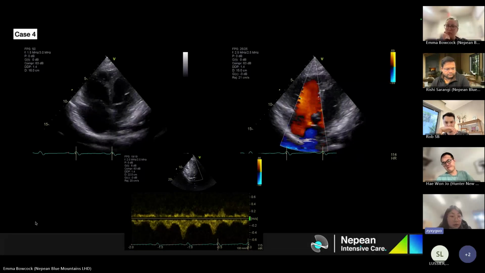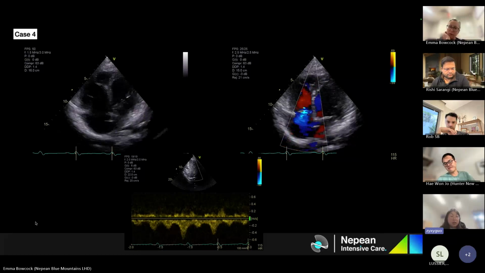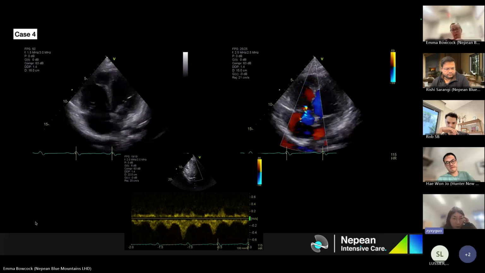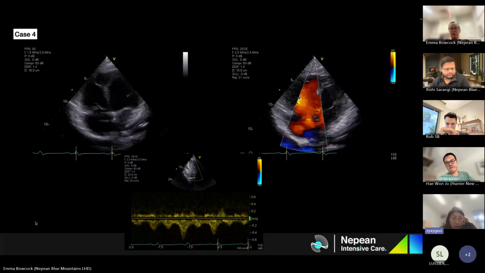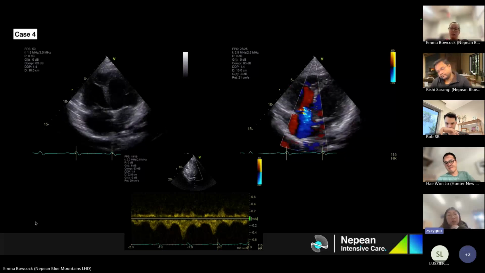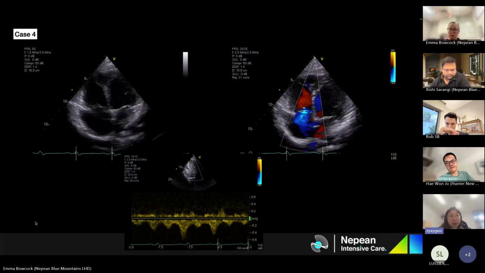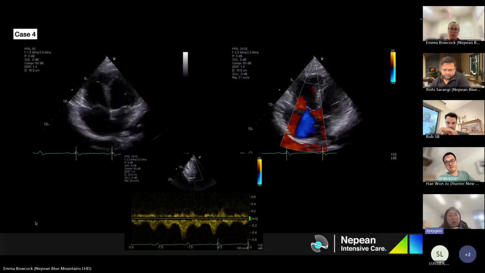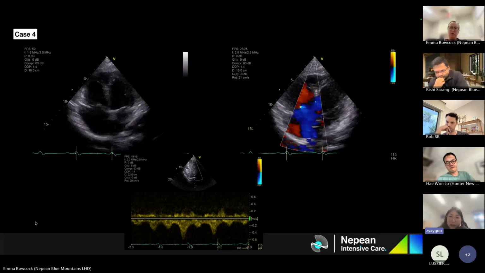Four chamber view, the RV is severely dilated. The RV base is wider than the LV base. The RV is forming the apex. In the setting of the appearance of this RV, as well as some pressure loading, I'd be worried about an acute pulmonary embolus. The definition around the apex is not particularly good, but I'm getting the impression of a hyperdynamic RV apex, which would be in keeping with the McConnell sign.